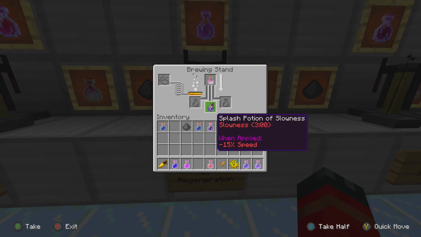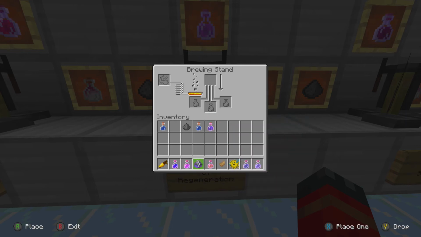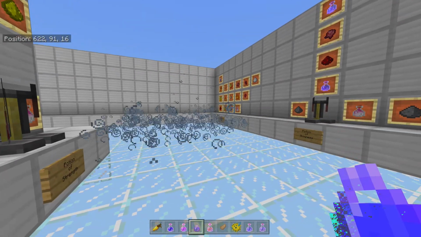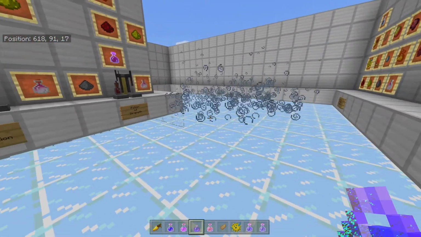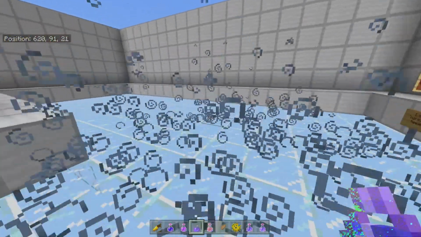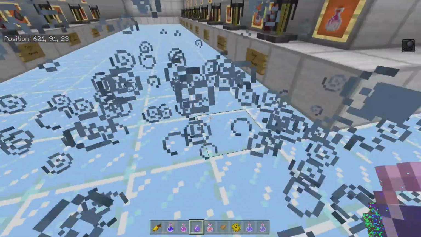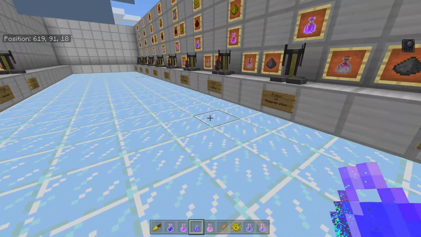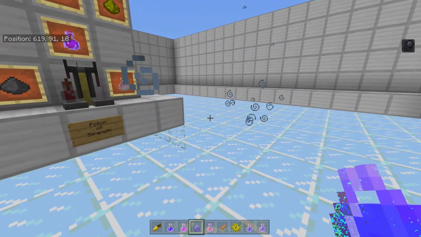And what that does, Splash Potion of Slowness turns into a Lingering Potion of Slowness, and if you throw that, you will see exactly what happens. These particle effects appear up for a few seconds. If I walk into it, I'm slowed. And this is an area of effect potion. It's pretty cool. I really like the area effect potions.